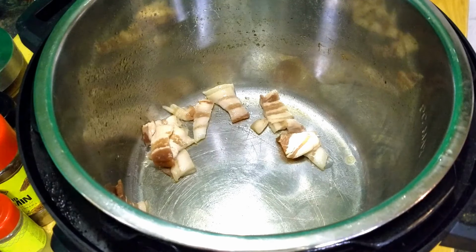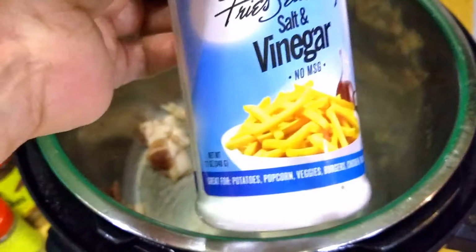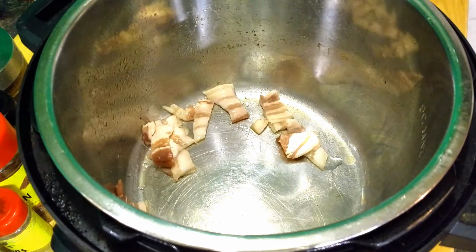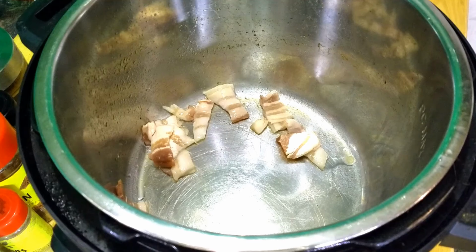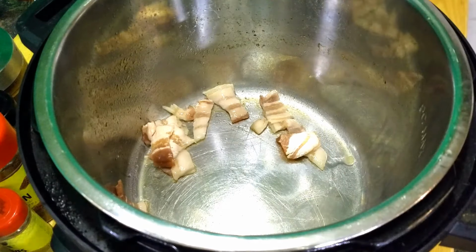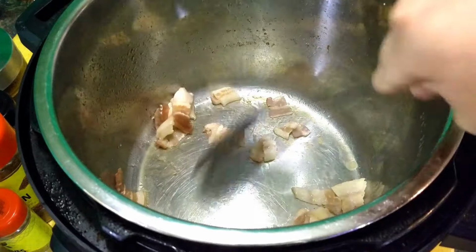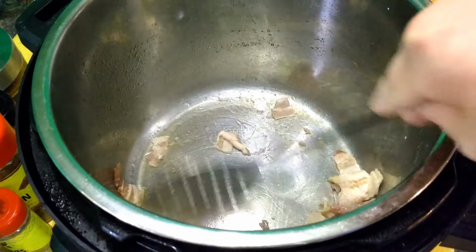Oh yeah, and if you notice, because I cleaned everything very well to begin with, we haven't used any vinegar yet. So I'm going to use the salt and vinegar, plus I'm going to use some homemade pickle vinegar that I got here too, where I pickled some peppers, and we're gonna use some of that vinegar. So yeah, we're gonna get this sauteed up.